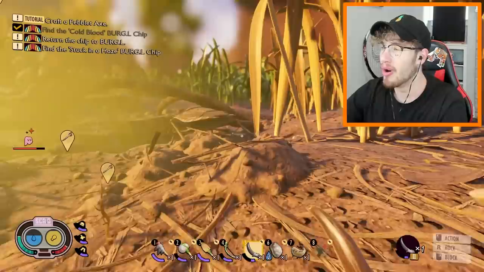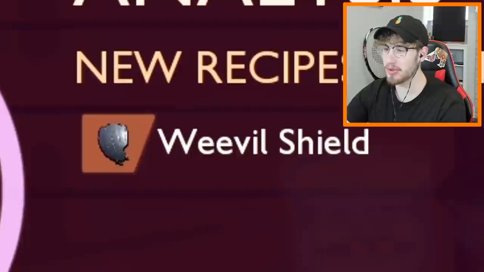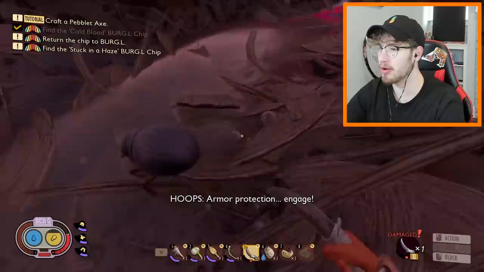He actually jumped. Let's go back, let's make bandages and repair. And we'll go back to the battlefield. Oh, I'm analyzing it. Oh, we're gonna get the shield, right? Yeah, we got the weevil shield. It says it has to be raw. Okay, it's only 4. So if we get 2 more, we can craft one. That wouldn't be hard.